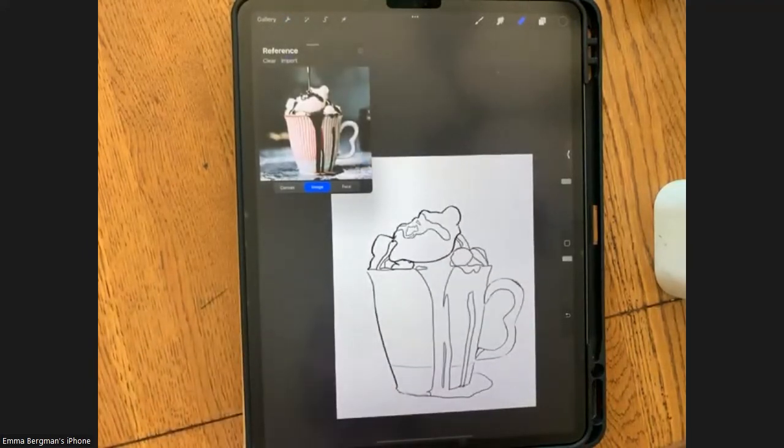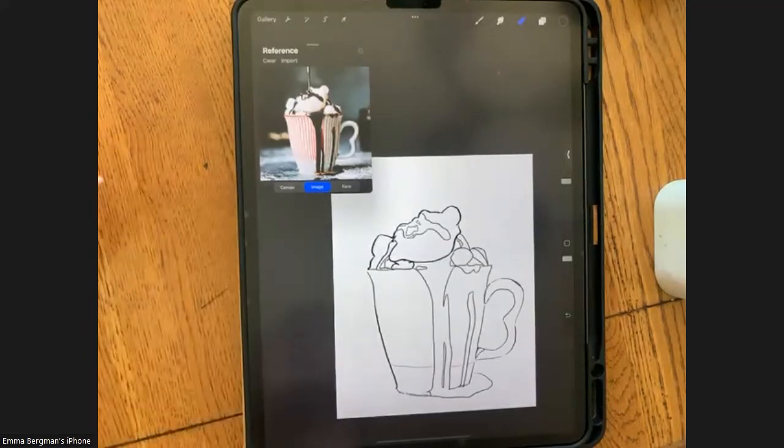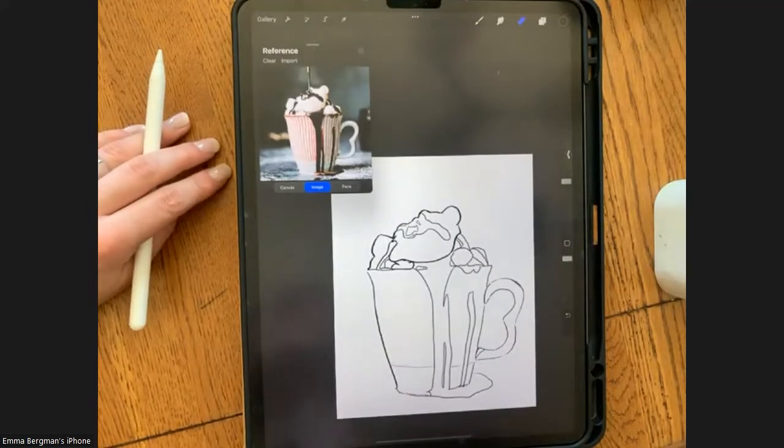Is the photo purely for reference, or are you going to use it to get colors as well? I think we should try doing the color palette thing today if you guys are feeling up to it. But do I need the reference in order to do the color palette? Could I have a reference on my iPhone nearby instead? Yeah, you're gonna import the photo, but if you want to have it on your iPhone, you can do that. It shouldn't be an issue. I mean, it's simply to look at, right? You're not going to extract anything from it, is what I'm asking.